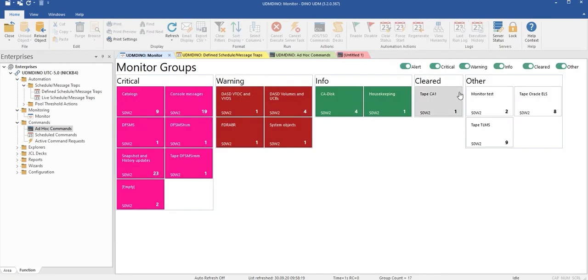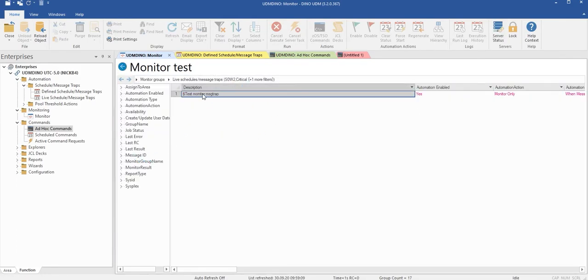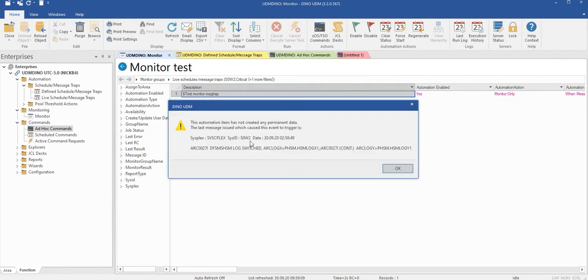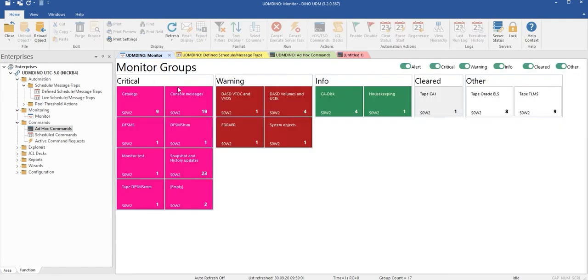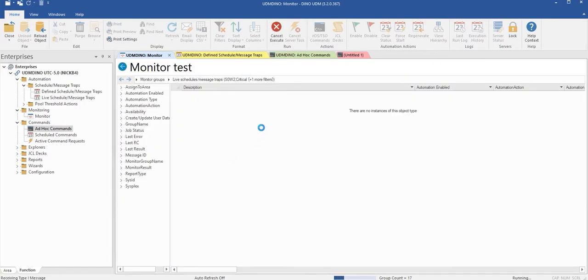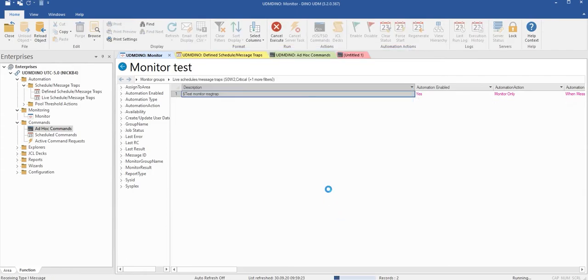If we now go into the monitor, we haven't got this on auto refresh, so I'm doing this manually, but now we can see it's changed, because we said if that message happens, make it critical. And now we can see that's what caused this to become critical, and there's the message. So now let's look at our second condition. Before we do this, we're going to clear this to say that we've acknowledged this, so it's no longer critical.